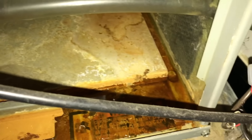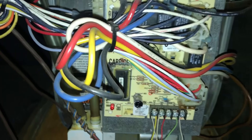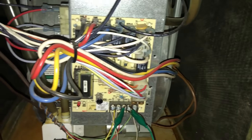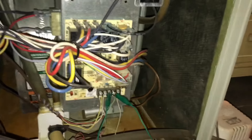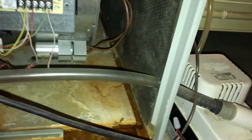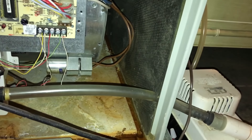Looks like a little rust and some water in here. Let's get a jumper wire to keep from going back and forth to the thermostat. I stuck my jumper from red to green. The fan started, so we may get lucky and just put a capacitor on it — if it starts good every time we'll leave that. If not, we're going to have to do the motor. Let's check this capacitor first and see what we've got.